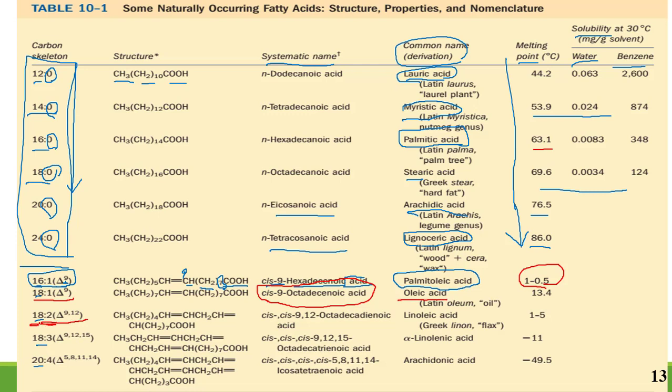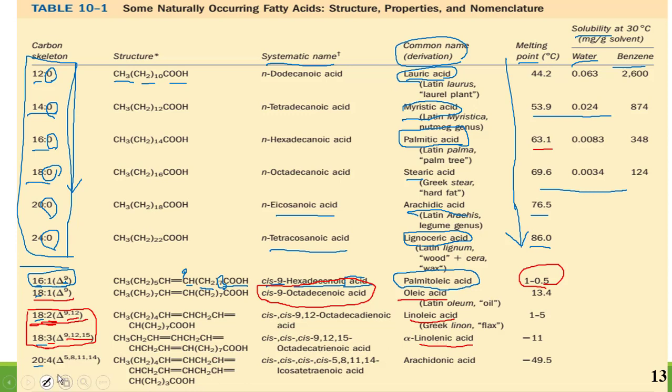These two types of unsaturated fatty acid, 18:2 delta 9, 12 and 18:3 delta 9, 12 and 15, are so important in our body because they are essential fatty acids, and their names are linoleic and linolenic acid, and they have 2 double bonds and 3 double bonds. You can see in their structure here. The double bonds here are on carbon number 9 and 12, and here on carbon number 9, 12 and 15. And the common names are linoleic and linolenic.